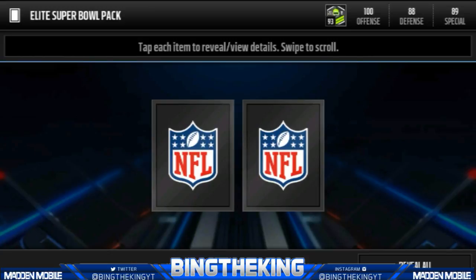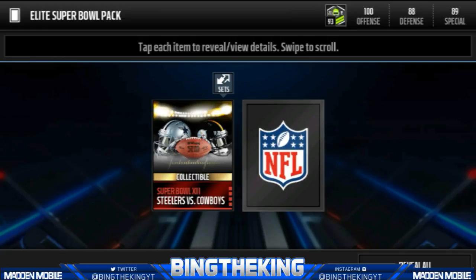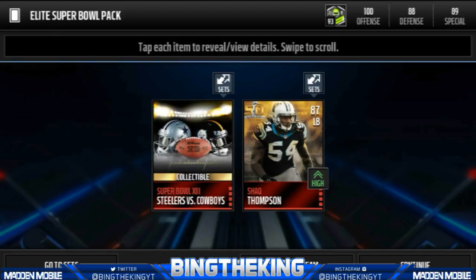Two cards to open. Alright, left first, let's see what we're gonna get. Boom! Crap. I just got an Elite Super Bowl collectible. And our player is gonna be a Shaq Thompson Elite player.